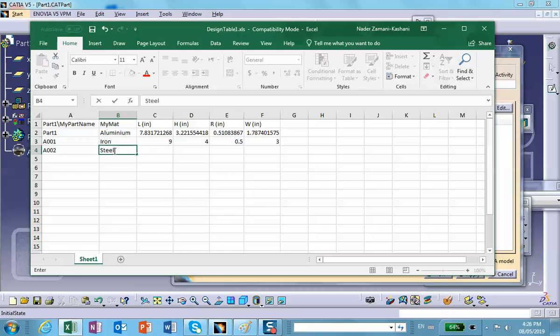Say the length is 1. The height is also 1. The radius is 0.1. Now remember, if you put a reasonable number here, for example, if you put radius equal to, I don't know, maybe 0.5 or 1, it may be self-intersecting, or maybe the radius becomes bigger than the rectangle. So be aware of the fact that if you put just random numbers here, things may fall apart, and then you have to go fix it.